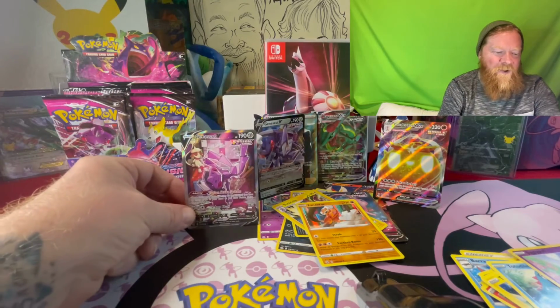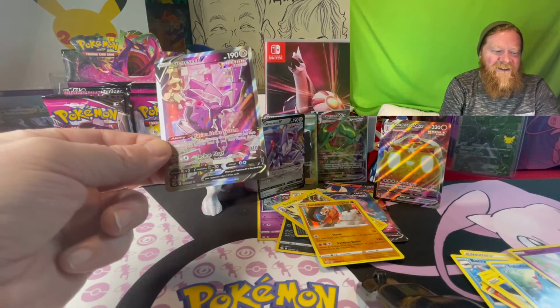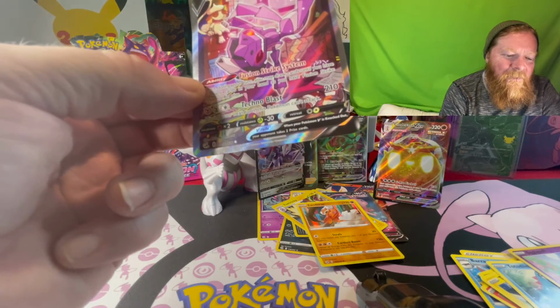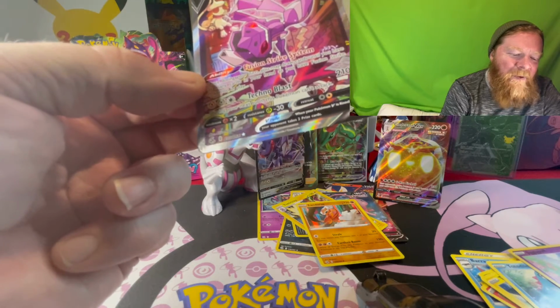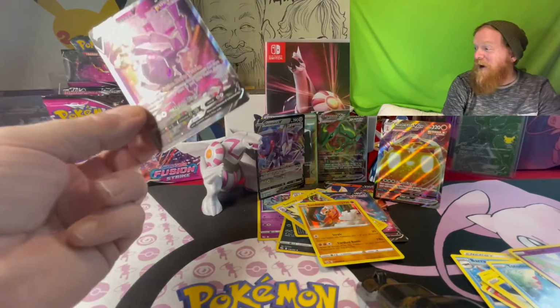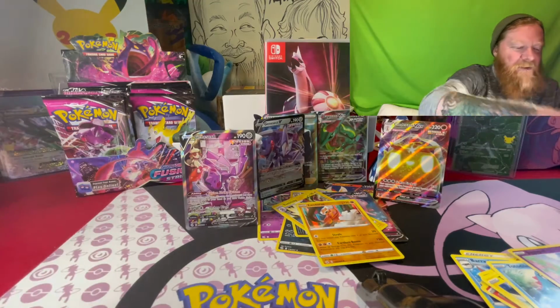The bomb pull so far. I want to see it. Oh! With Smeargle in the background. And the turntables, I guess, is what it's supposed to be. Oh, the beatbox down there, that's pretty cool. All right, so this is the fire pull so far. Oh my God! That's the fire pull of this opening.